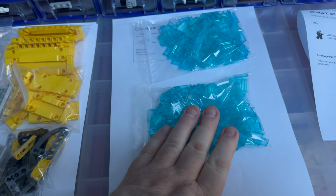So I'm still sorting through pins, which is a pretty tedious job, I've got to be honest with you. I've got lots of pots around the desk here of various pins in all shapes, sizes, colours, etc. And my shoulders are aching a little bit from just the tedious sorting of these. And so I thought I'd just take a quick break and show you today's orders and get these ready to go out in the post.